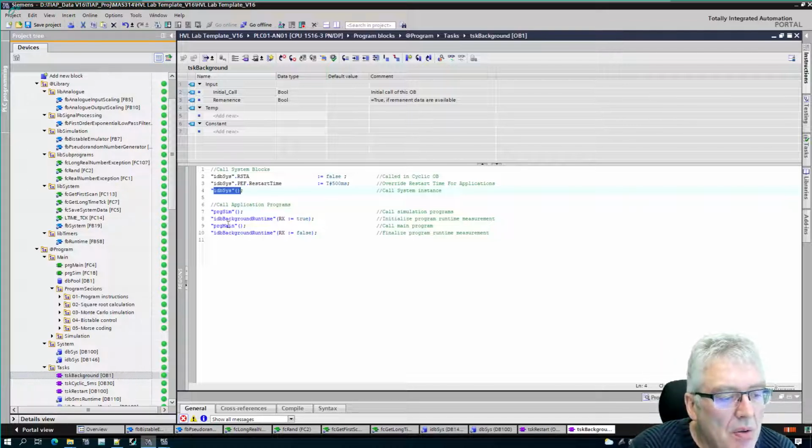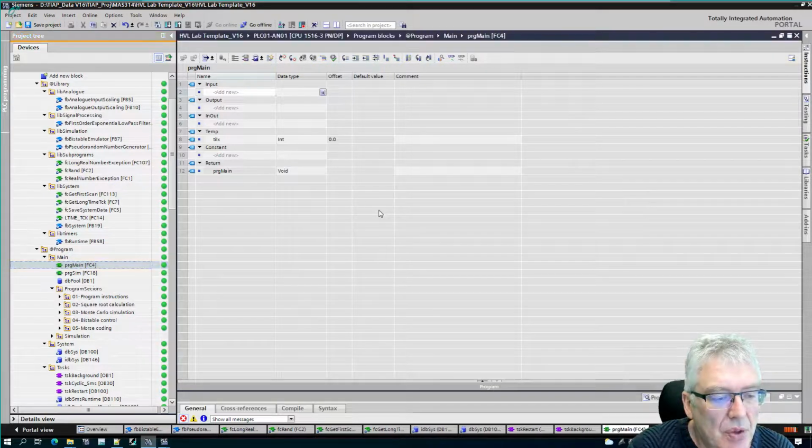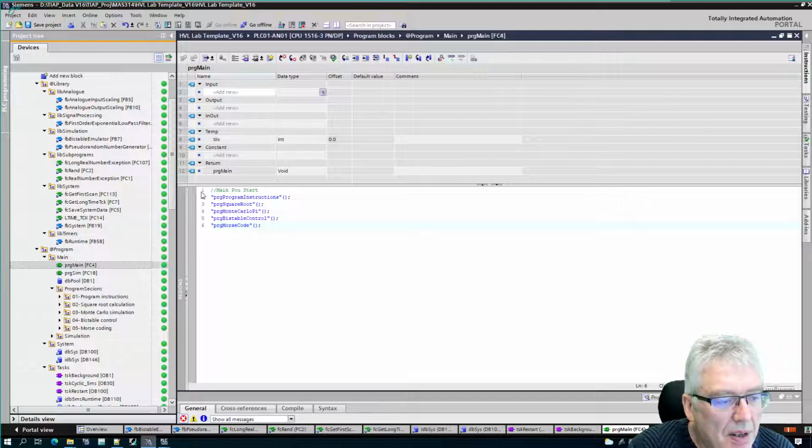So in the exercise, when I'm working on this, the program main is where you enter your program. Let's say, okay, here these are all the exercises. It's a program for each exercise.